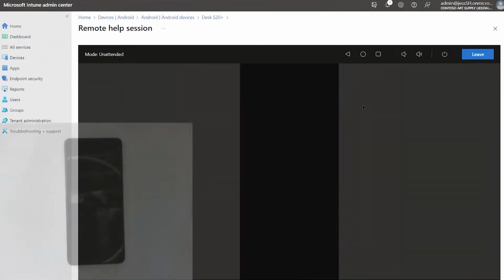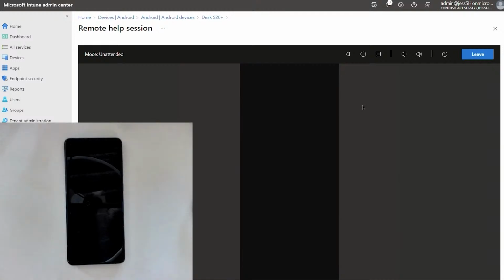And now we are connected. On the bottom left corner, you're going to see the device we are connecting to, and we see that it is now locked. There are some buttons in the Intune console that you can use to activate the device again and see the screen.